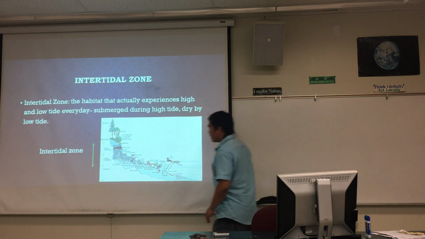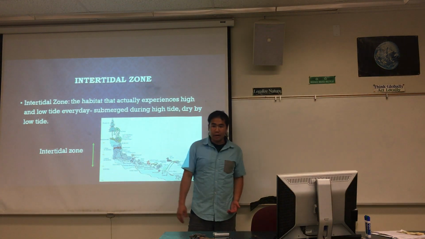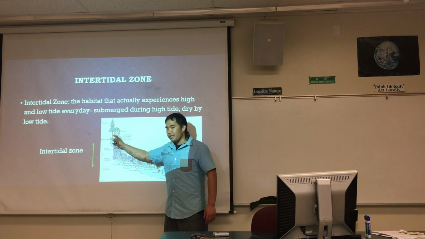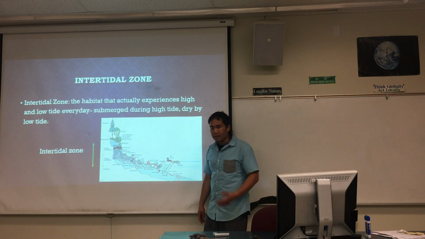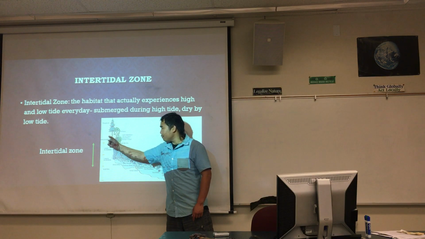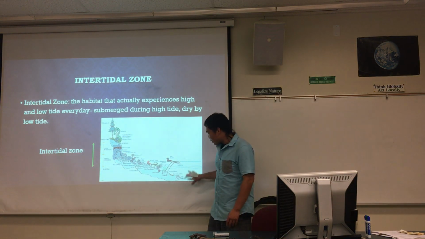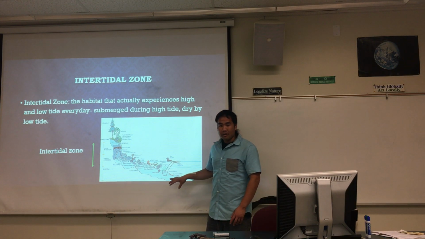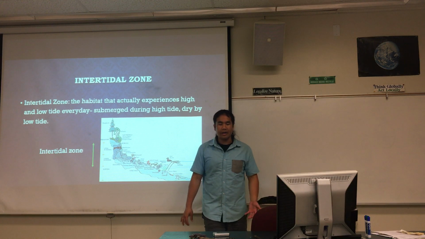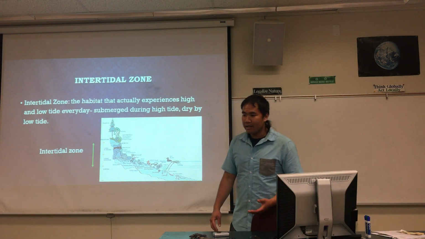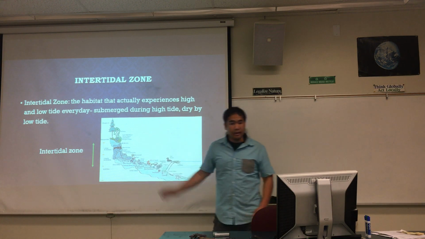So remember, this zone right here, right where the water meets the land, is the intertidal zone. The land is not intertidal, and the water is not intertidal. Regardless of how high or low the tide is, the ground here will be dry. Regardless of how high or low the water is, the ocean will still be wet. But the intertidal zone changes. If it's low tide, it will be dry. If it's high tide, it will be wet. Therefore, the intertidal zone is different from these ecosystems right over there.